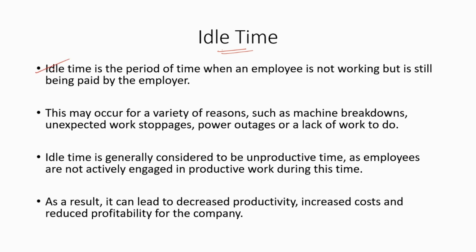Idle time is the period of time when an employee is not working but is still being paid by the employer. This may occur for a variety of reasons, such as machine breakdowns, unexpected work stoppages, power outages, or a lack of work to do. Idle time is generally considered unproductive time, as employees are not actively engaged in productive work during this time. As a result, it can lead to decreased productivity, increased costs, and reduced profitability for the company. Simply, idle time is unproductive time in a business.